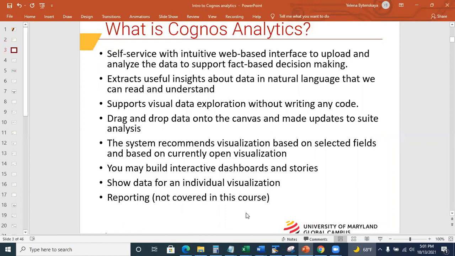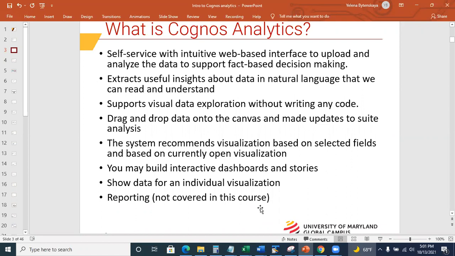So now, what is Cognos Analytics? Well, the whole idea is the web-based interface. You upload the data, and the software analyzes the relationships within the data for you. It extracts some useful information for you. So basically what you do is drag and drop the fields into the canvas, and it just throws what it found at you.